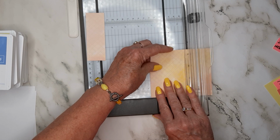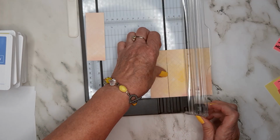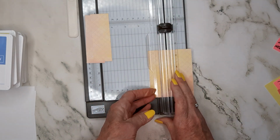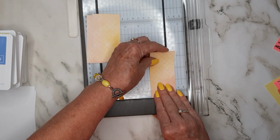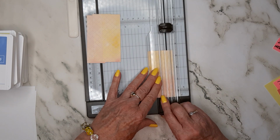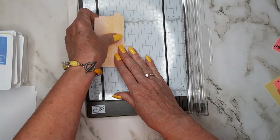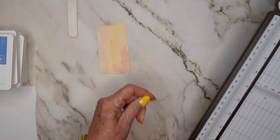If you've got a pattern like this, you do want to keep these in the order that you cut them. Well, I guess it isn't really too important, but the patterns will kind of match up. And if you have crafty friends that really check out your work, they might notice something like that. Okay, so there's our cut pieces. We're going to glue those to the front of our base.